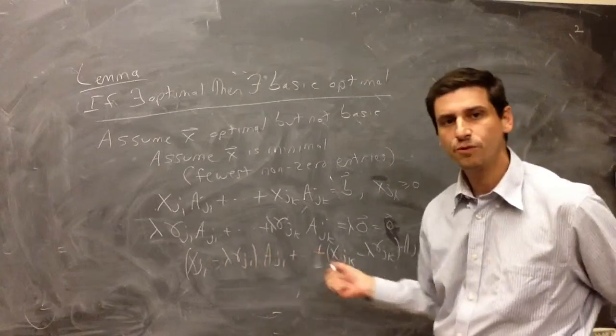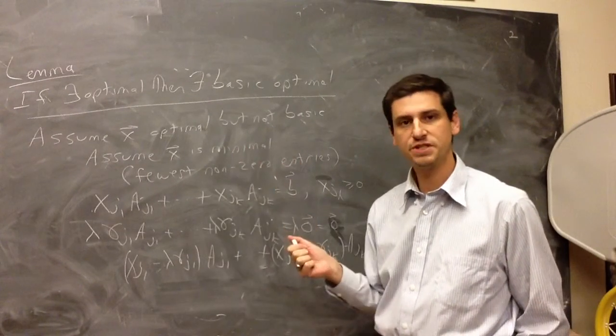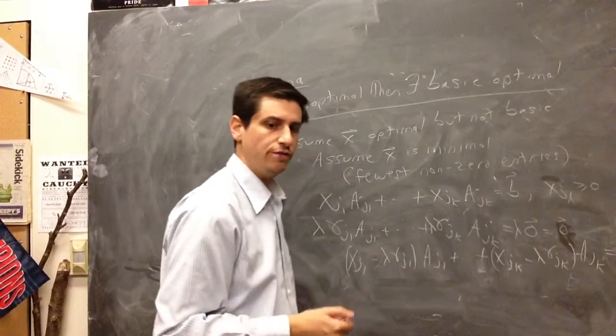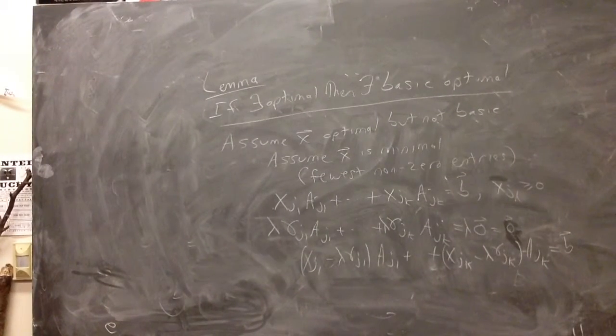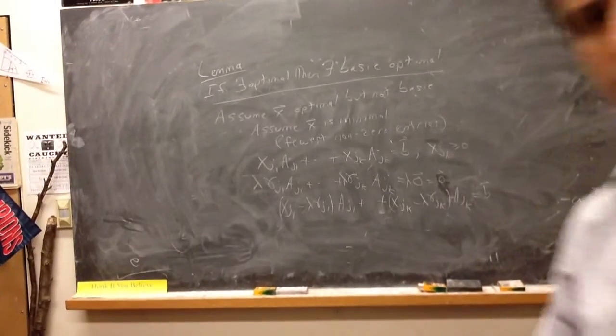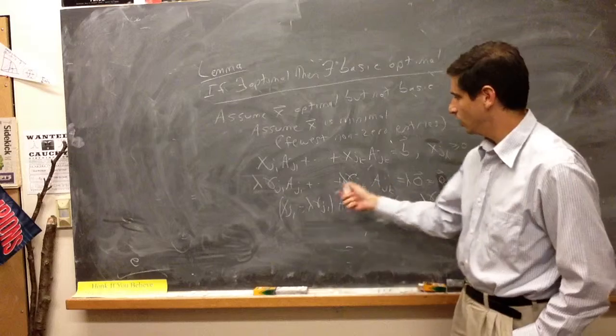So what's nice is we formed a new solution. This is still going to be a feasible solution in that it's going to satisfy the original constraints. But what else will we have? Well, the other stuff we're going to have is that it is going to additionally be an optimal solution. And so the optimal solution is not clear immediately, so we're going to have to do a little bit of work on that. Why is it feasible?